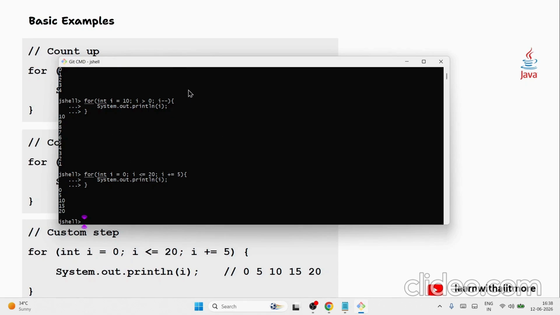Now, in all the examples, I've put a bracket, though within that body, there is only one line. So ideally, there was no compulsion according to the grammar of that language. Bracket is not mandatory if you're repeating only one statement. But as I said, make a habit. Whenever you're writing a block, whenever you're writing a body, make a habit of putting a bracket, irrespective it is having one statement or not.